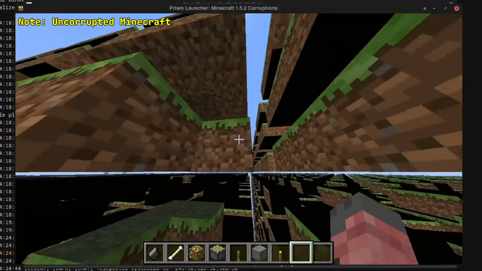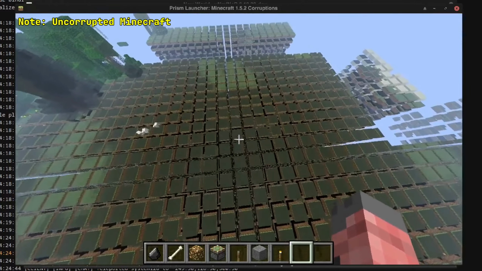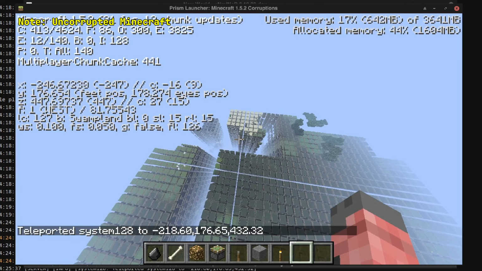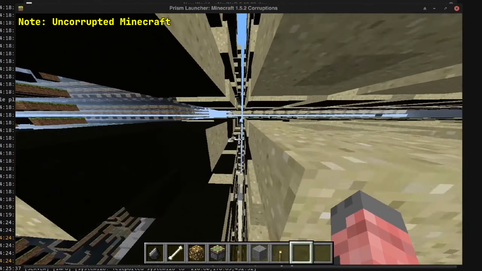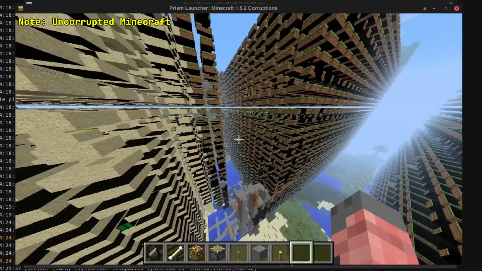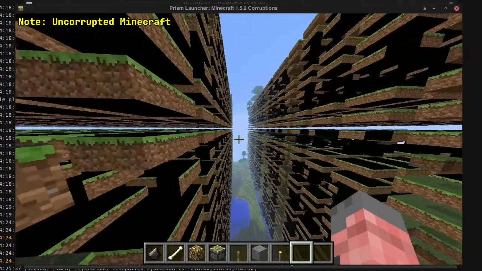Look at this. I think I'm the most impressed when it comes to world terrain type corruptions. My game does not like this. Why is it running at 20 frames? Oh, this could spell doom. We gotta hope no block updates happen here. And you know what? They might have already started. That's probably why my game's lagging.